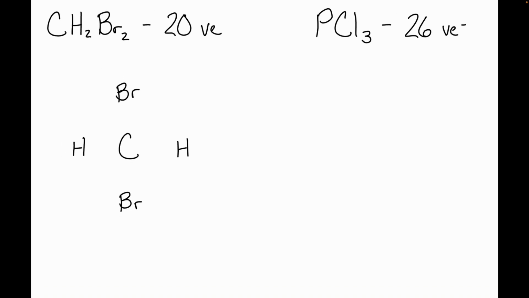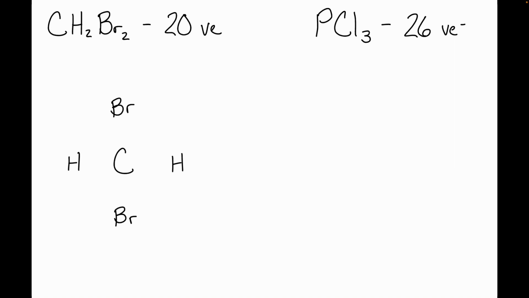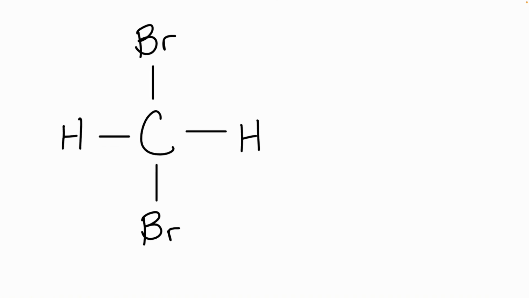Okay? I'm going to now connect everything to my central atom with a single bond. All right, so that means that I just laid down 8 electrons. So I still have 12 more to work with here. What are we going to do with those leftover electrons? Which element are they going to go on here? My bromine. My bromines aren't happy, right? My hydrogens are perfectly fine with their one single bond, but my bromines need a full octet of 8 electrons.